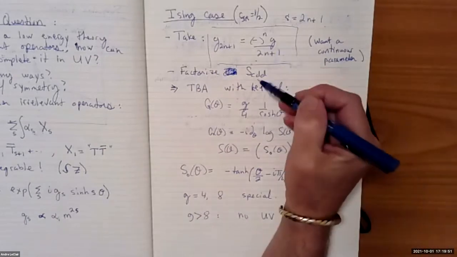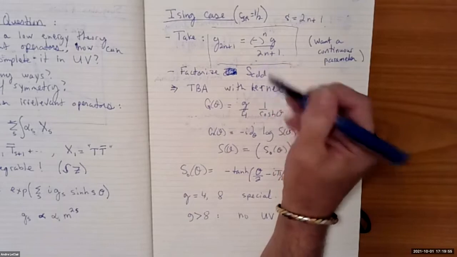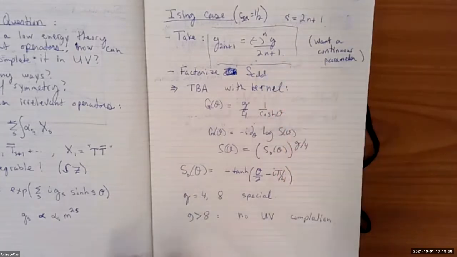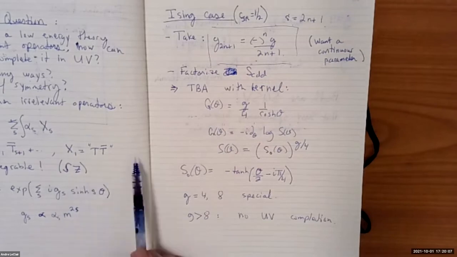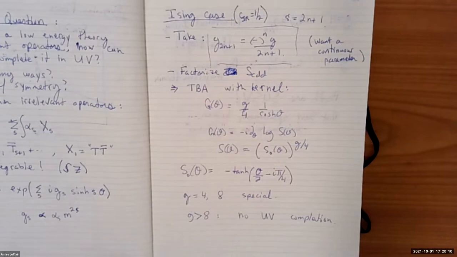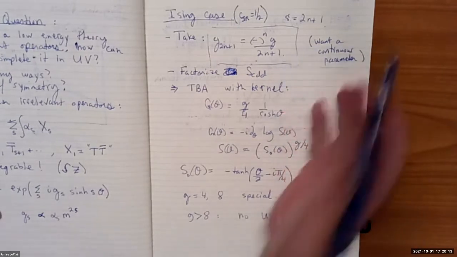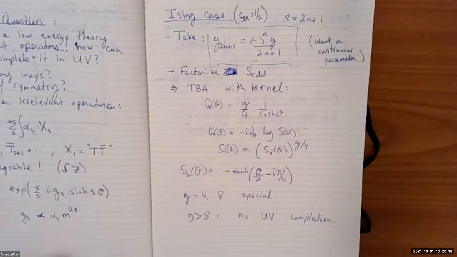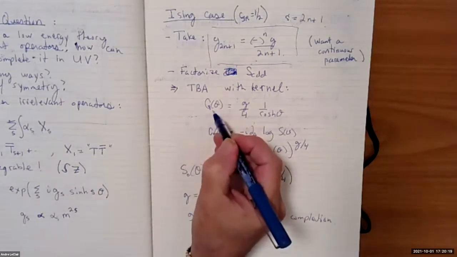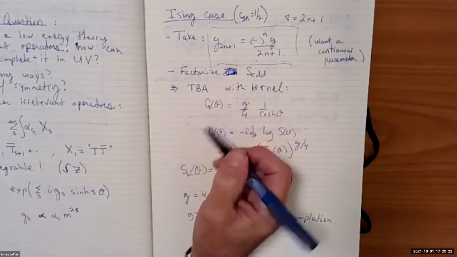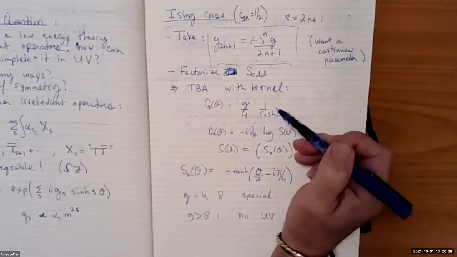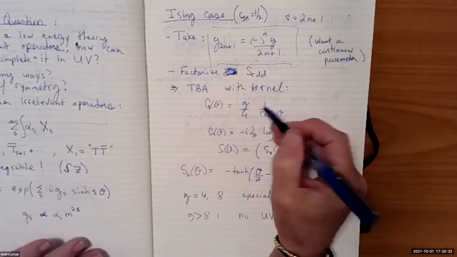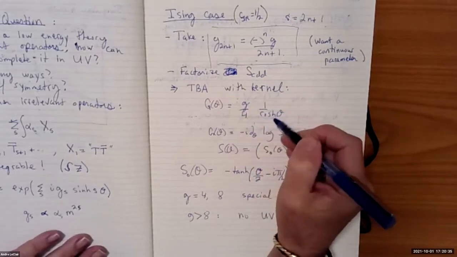The reason is that now I follow my prescription for massless scattering, massless TBA. I can still factor this, because the sinh's can all be written as the sum of e to the exponential plus e to minus that exponential. I factorize it the way I did for pure TTbar. Then for positive rapidity, this actually converges, and it gives a kernel that is quite simple: G over 4 divided by cosh theta.